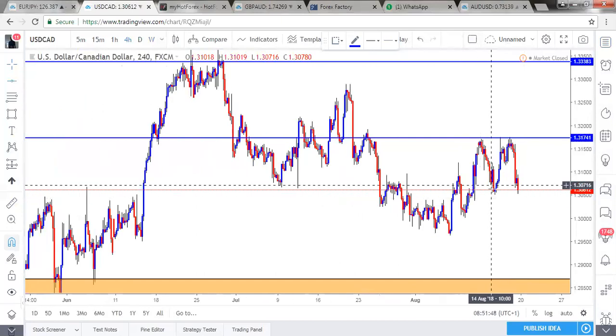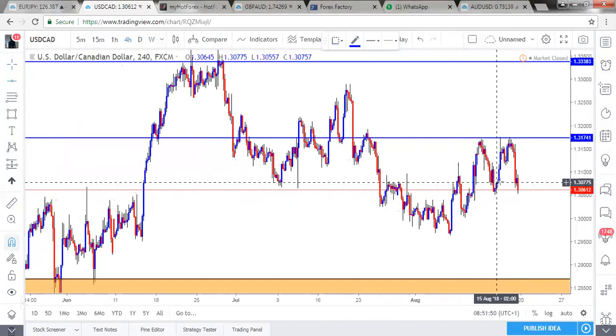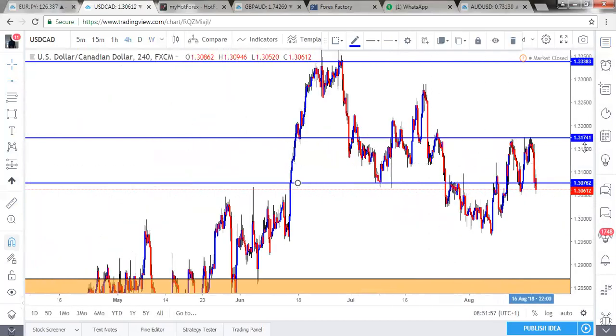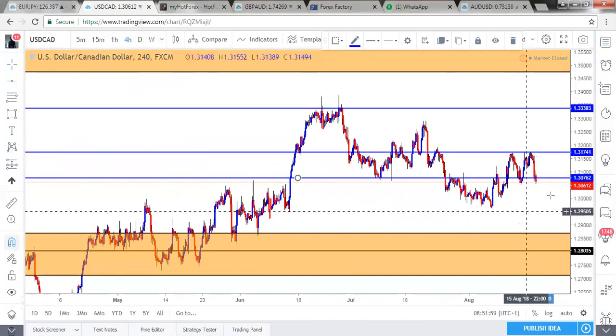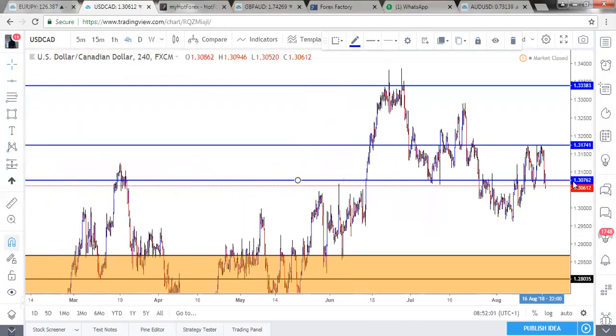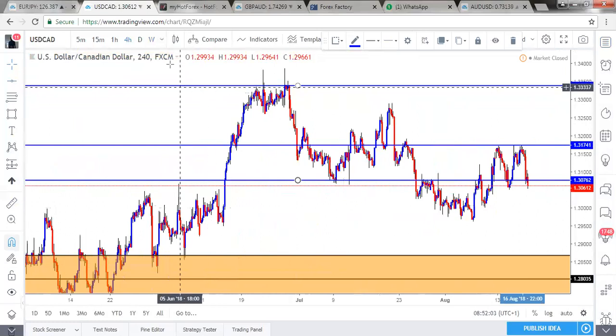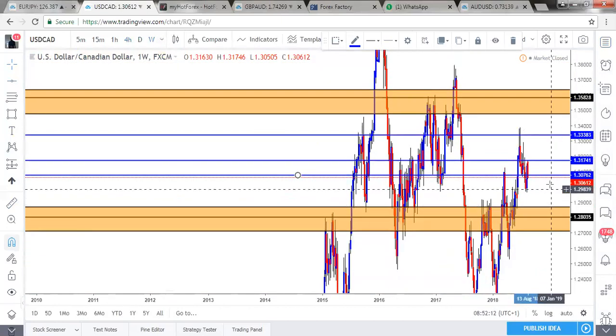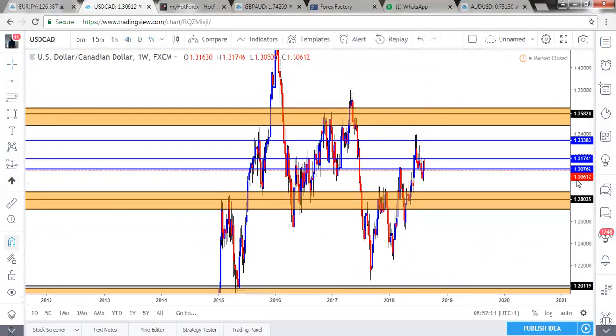Okay, this is one as well. This is one here. Perfect. Okay, so I marked up from my monthly down to daily and then the 4 hour. But this class is not really for support and resistance. I think that's covered in another class. But I just wanted to show you guys what to look out for before you confirm a trade, before you take a trade. So let's go to the weekly.